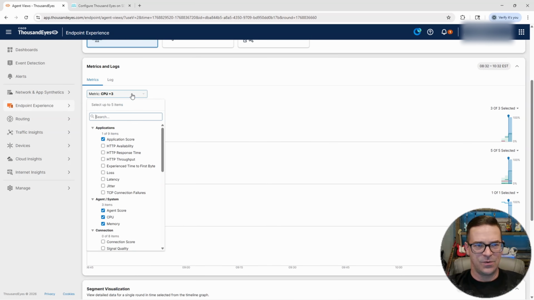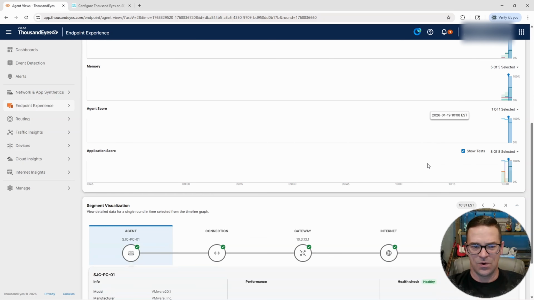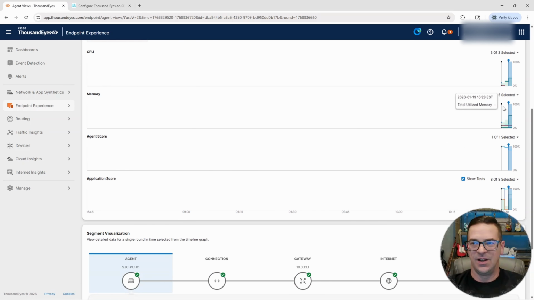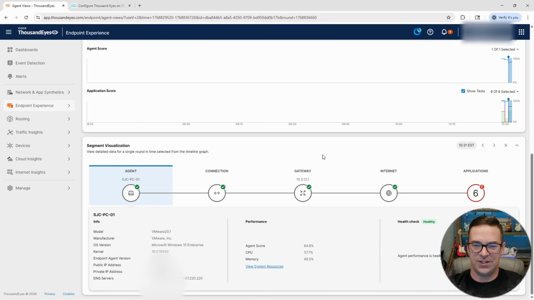Okay, so we can see it will now graph the CPU utilization, the memory utilization, and it'll give us the score. So now we can start to correlate issues or the experience with the endpoint device itself. Was there a CPU spike? Is that why they had an issue with WebEx or Teams or whatever the case may be? Was there high memory utilization? You can start to correlate that data very easily and efficiently.